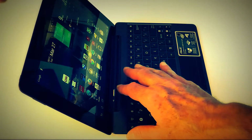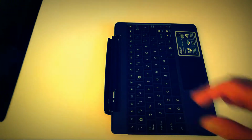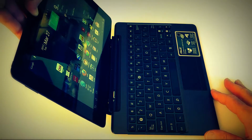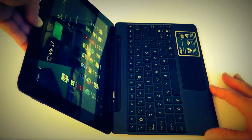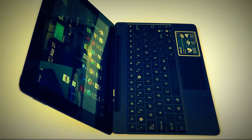Perhaps my favorite feature of the Transformer Prime is the detachable keyboard. It's a bit cramped, but provides good tactile feel for touch typists. The clip holds the tablet very firmly, but allows easy removal and replacement of the tablet. Touching the trackpad causes a mouse cursor to appear on the screen.